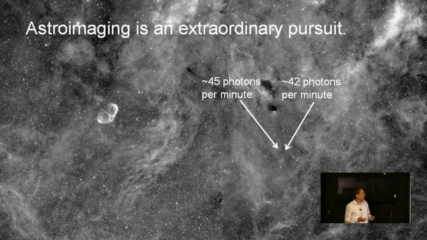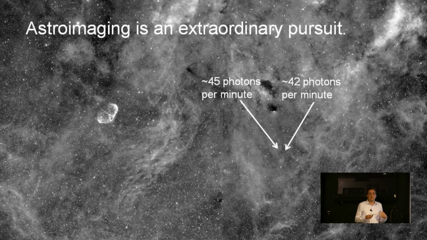So I took one of my images, and I went back and I did the back of the envelope math to sort of say, how many photons exactly am I catching here? And this is a fairly wide angle. I think this is with the FSQ. And this is when I had an STL 11,000, so it's got pretty big photo sites on it. And I said, how many photons, if I back calculate this out, am I getting? And in the sort of medium brightness area there, it's about 45 per minute per photosite. In the slightly dimmer area, 42.